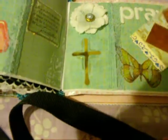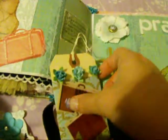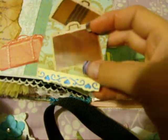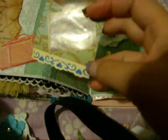So then I've got this other pocket here. Again, I did the lace. And here's another ticket I did. These are some suitcase stickers that I had, and then I put some flowers on top. Again, a border punch, and I put some of my embossing powder inside the actual punch part of it.